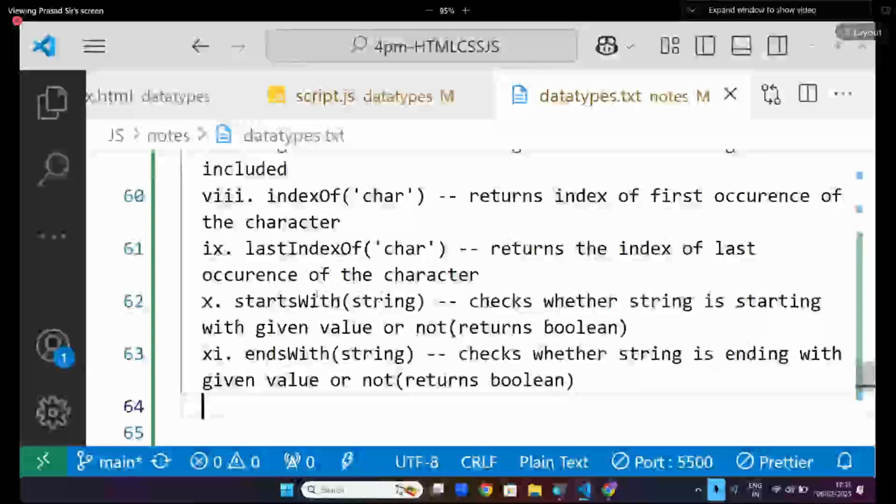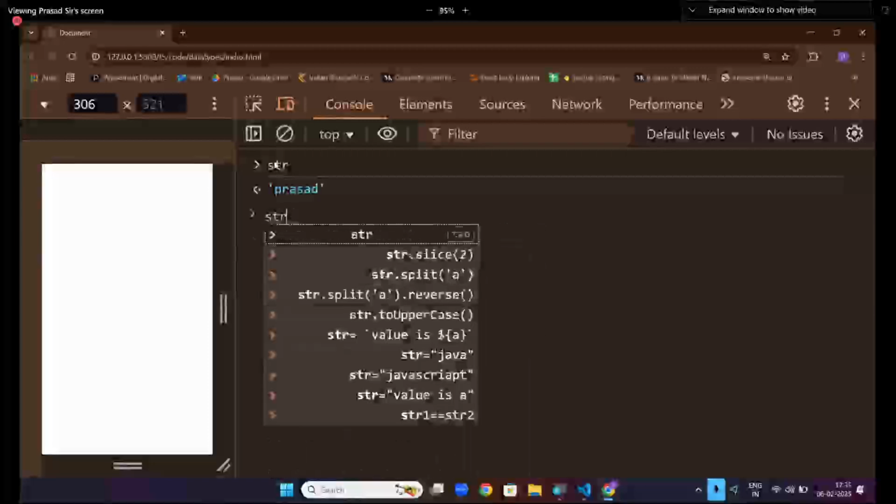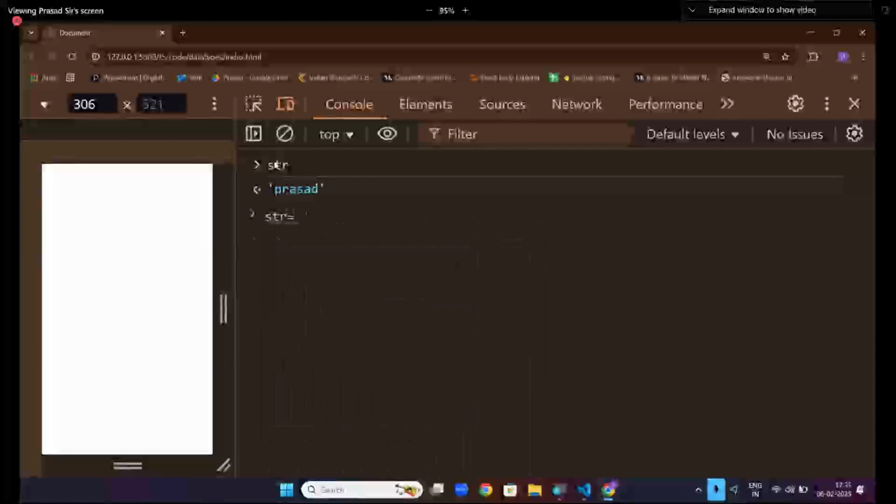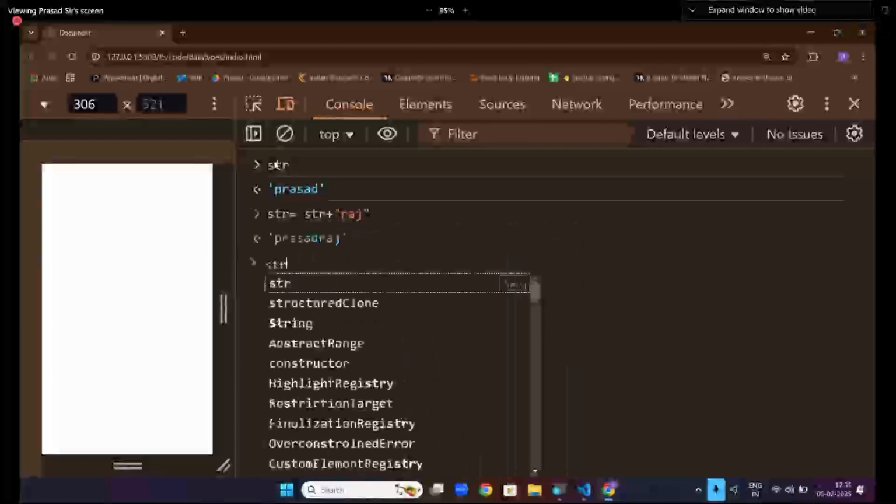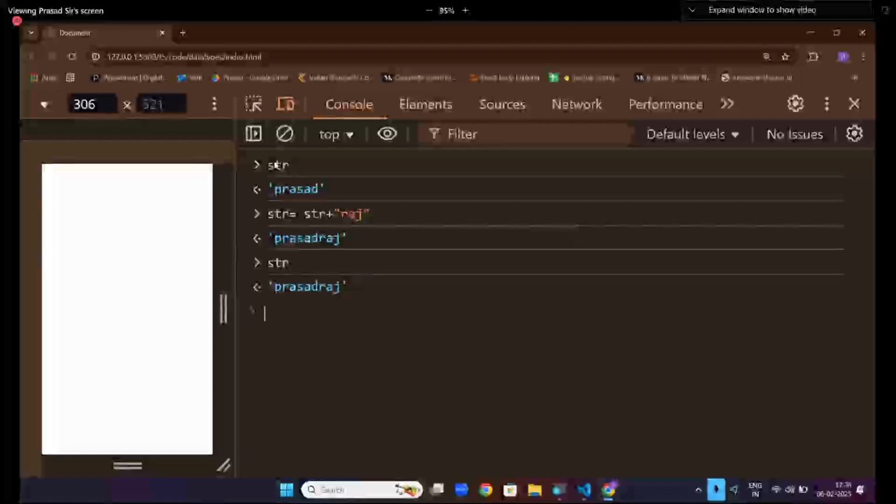But when you apply these functions, they will not create any impact on it. That is called immutability.